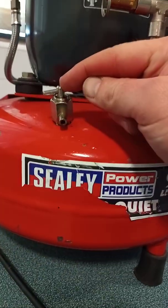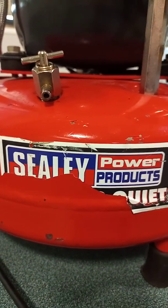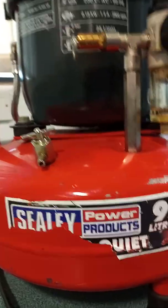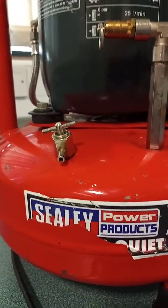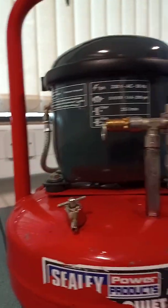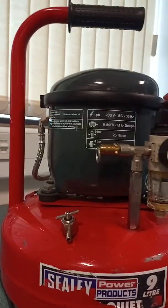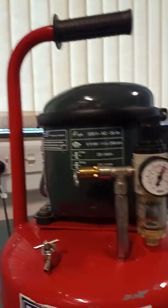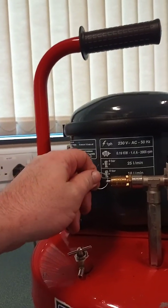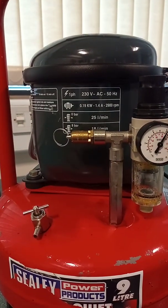The water can be removed through the drain-off port — you can put a pipe on there, take it to a drain or collect it in a tank, open that up and let the excess water out. You don't want water getting into the valves or the air system. We've checked the oil level, the gauge, the stop valve, and confirmed the system was locked. We can also check that the safety valve is in good condition — by pulling it, we're checking whether the spring will allow air to escape when necessary.